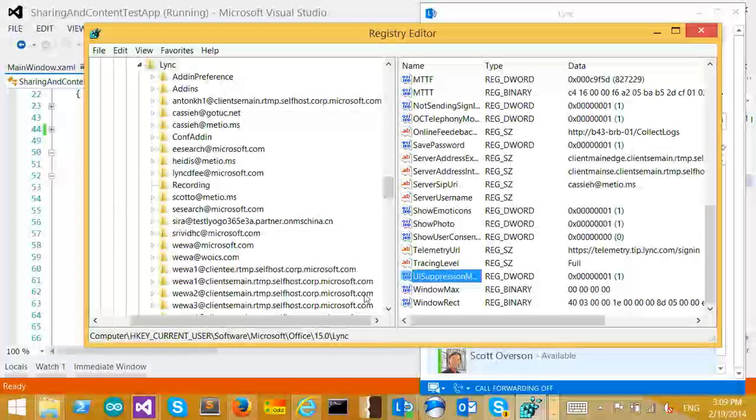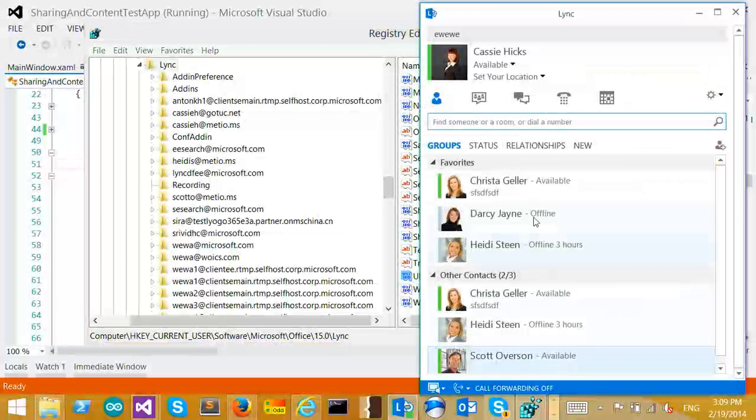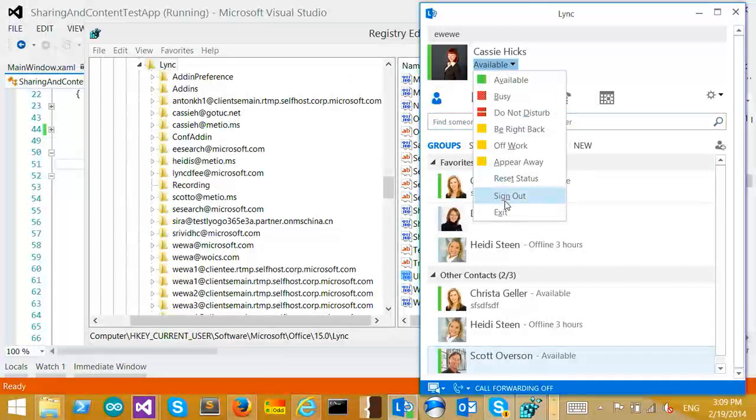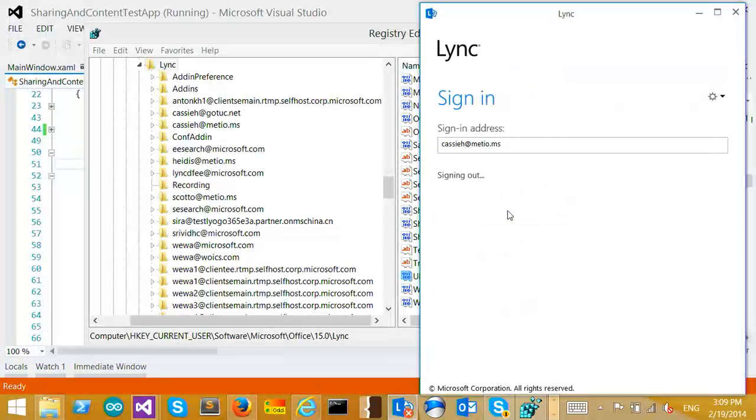The location of this registry key is under Microsoft software, Microsoft/Office/15 Lync. Then you can simply use UI suppression mode and set it to 1. What it means is that it tells Lync that the UI is suppressed. Don't show the UI.